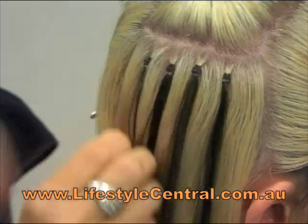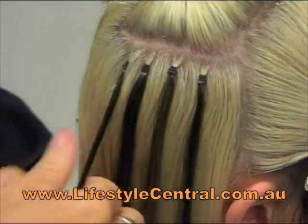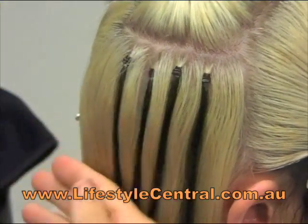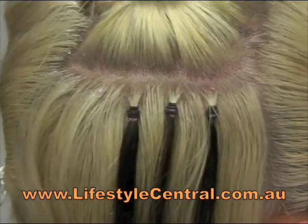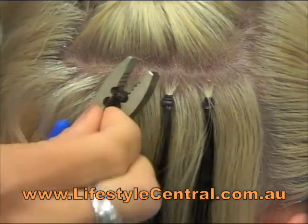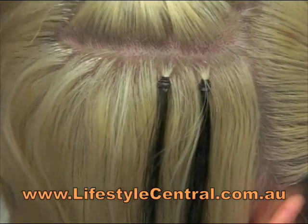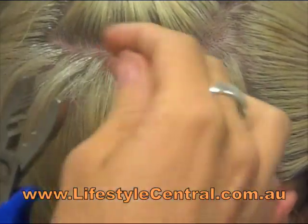We've used black here purely to make it easy to see the difference in the contrast of the blonde hair. Normally we would be using blonde extensions in this area, however black can be used around the front where the model has darker hair. And removing the micro-link is equally as simple. You simply take the pliers using the groove that is built into the section, as you can see there, gently squeeze the micro-link, and it comes completely away, leaving your hair completely clean with no glue residue whatsoever.